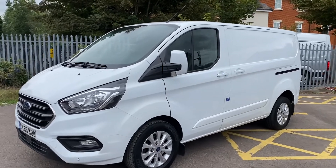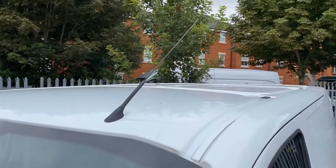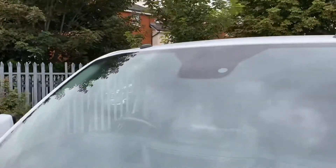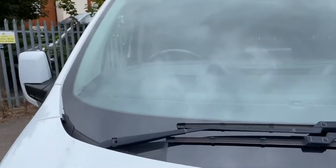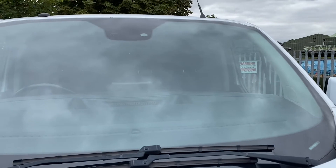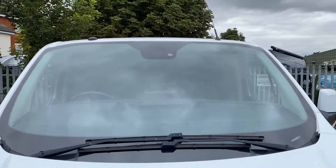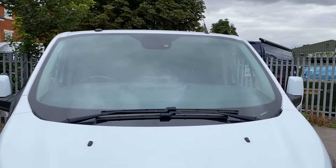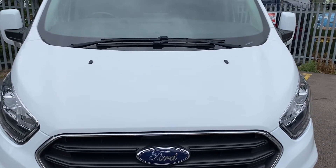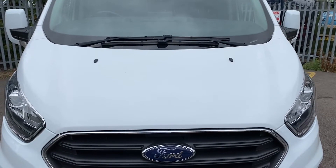As you can see, finished in frozen white, it looks very well. Having a look up there on the roof, that all looks pretty straight and tidy to me. Coming down onto your windscreen, nothing major when it comes to stone chips. You always get some micro-chipping, but there's nothing major that's going to cause either of us any grief when it comes to MOT time. Looking at your bonnet, again all in good condition - minor chips, but nothing major there at all.